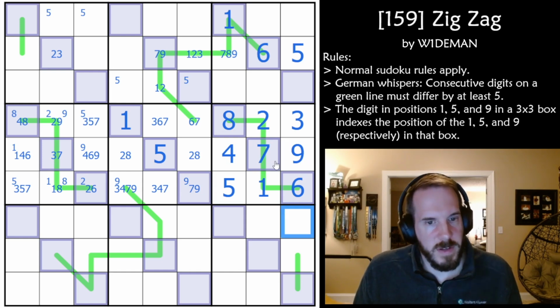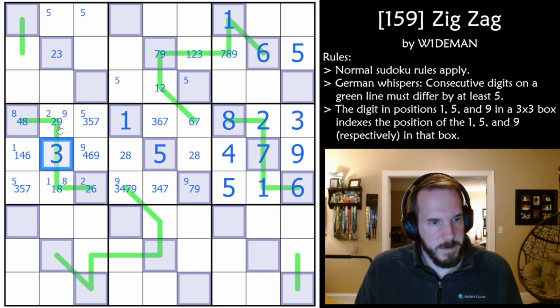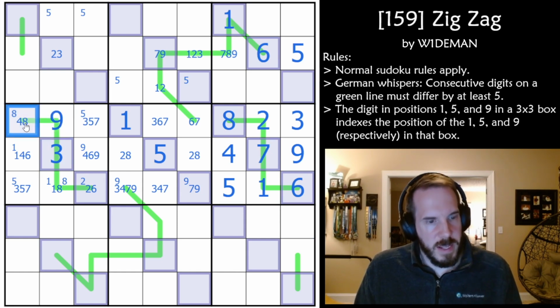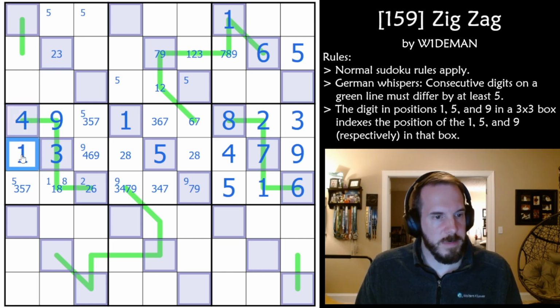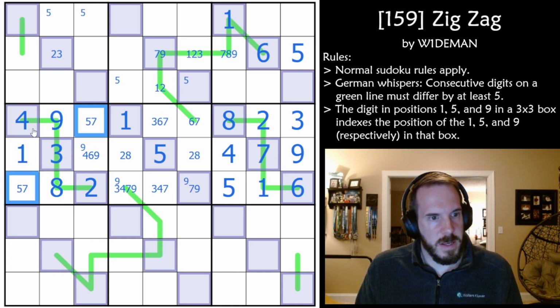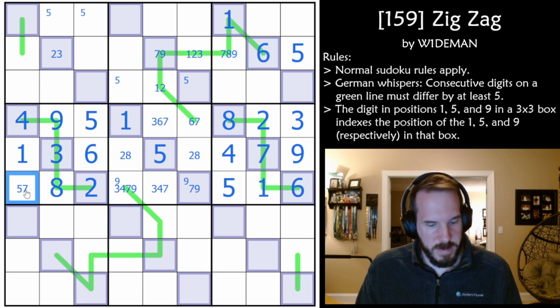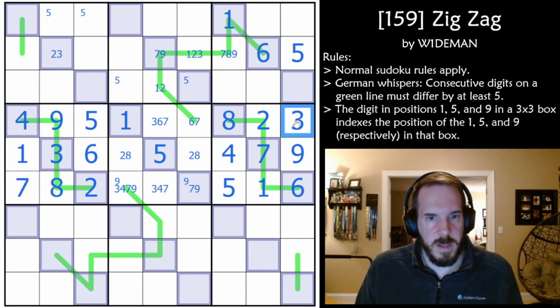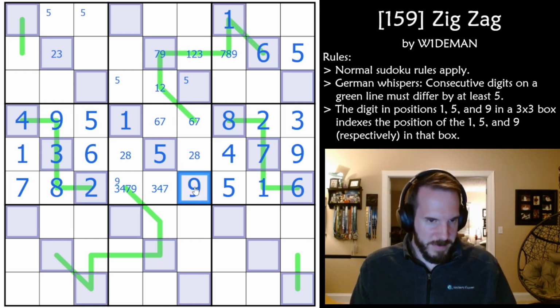So that's all good. The 7 makes this a 3. It has to be next to a high digit, and that makes this a 4. So 4 is here in the box, position 1, or the 1 is in position 4. 3 goes next to 8. 8 goes next to 2, and the 2 is indexing the 9, which is correct. Get rid of our 3s here. 4, 9, so this is a 6. 5 is in position 3, so this is our 5, and this is our 7. 3 looks over. We've got 6, 7 pair here, a 2, 8 pair here. This 7 makes this a 9, so we get another self-indexing cell in box 5.